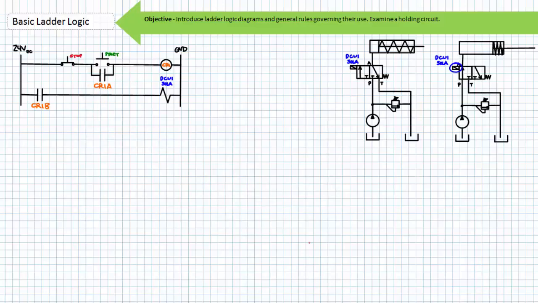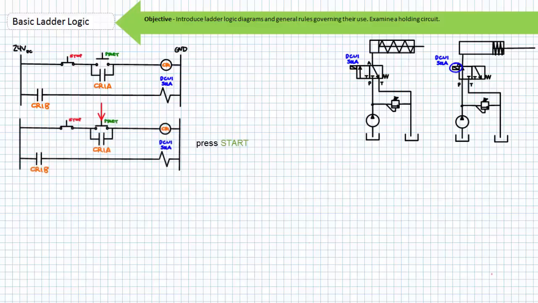and see how this assists us in our goal. Notice this momentary normally closed push button is called stop, and the momentary normally open push button is now called start. These are two independent push buttons, and they are not mechanically linked in any way. If an operator were to press the start button, the momentary normally open switch would close, and via the normally closed stop button, the coil of control relay CR1 would be energized. When the coil of CR1 energizes, its associated contacts change states.